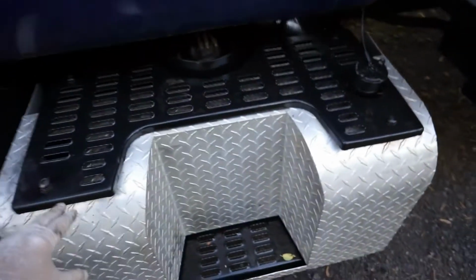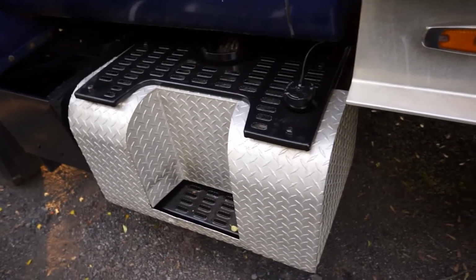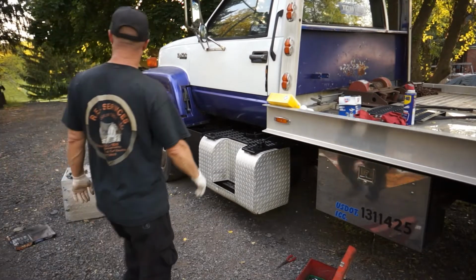So I'm gonna get busy. I'm gonna pull this tank back out of here. If I have to, I'm gonna take the step off and the beauty cap off the outside that we have on this tow truck gas tank, and let's get in that sending unit real fast. Let's see if we can get this tank off.